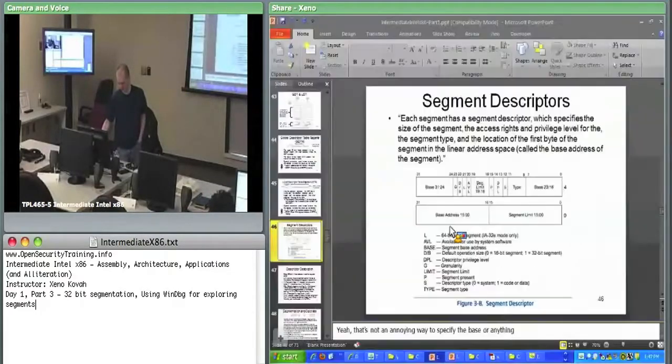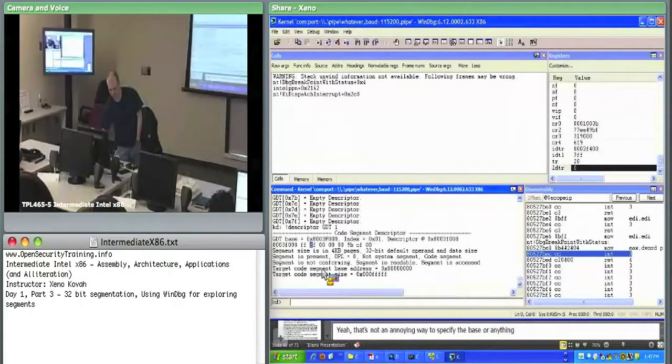So, going back and looking at that, if FF, FF are the bottom two bytes of the limit, that works. And then 0000 are the bottom two bytes of the base address. And then for this up here, it gets a little more complex, and we have to figure out which one is where and what bits are where. But basically what that says is, if we added all the things together, this one, this one, this one, this one, and then these three, and then this one right here, are the total base address. And that base address is specifying 0.